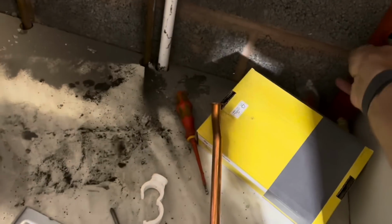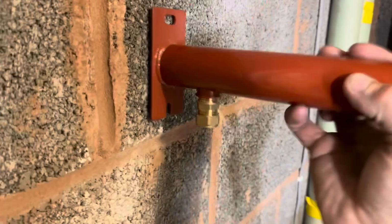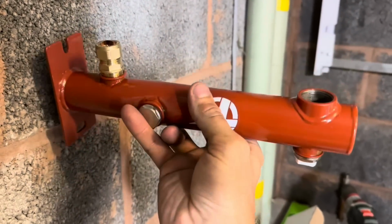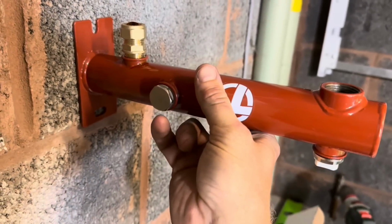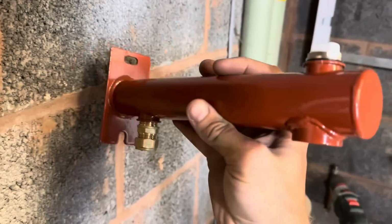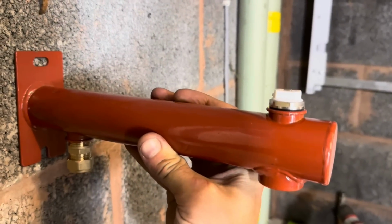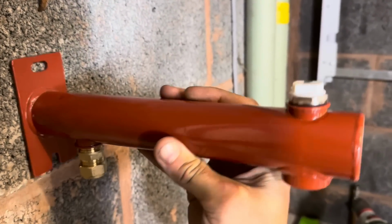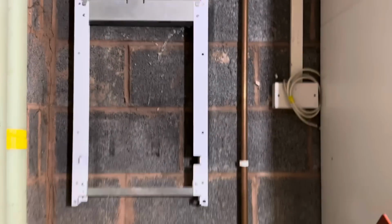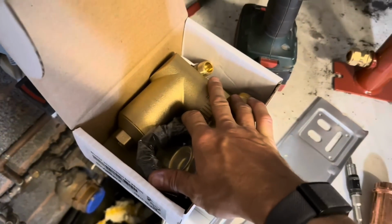So we've got, these are made by a company called Tesla, and this is an expansion vessel bracket. So basically you fix that to the wall, and you've got your inlet there. Well, depends how you put your tap-ins in, but basically you can pop your expansion vessel in. You can put a pressure gauge on it, a PRV on it, whatever you need, but it gives you more support, because like I said with the one in the airing cupboard upstairs, if they don't get serviced and they get full of water, they get heavy and they'll often pull themselves off the wall, whereas this is a proper unit. So I'm going to fit this now, tee into it straight after the boiler, and then put the filter, which is here above that. So that's my next job.